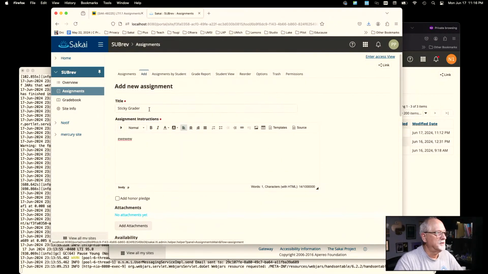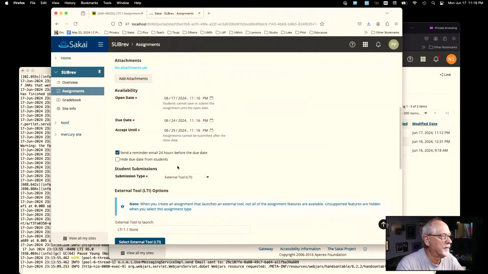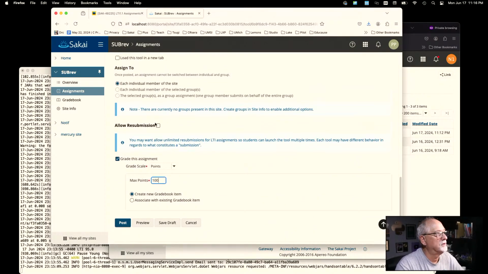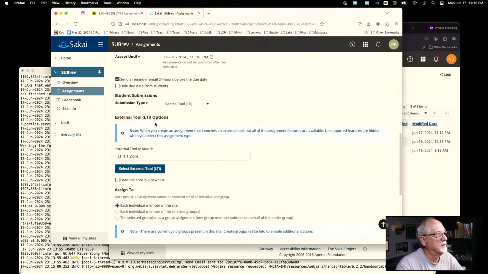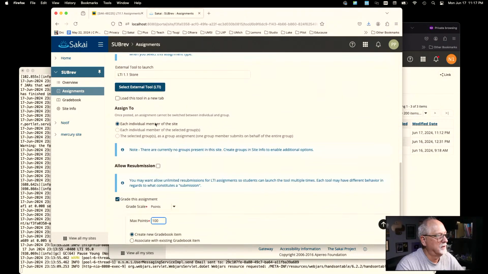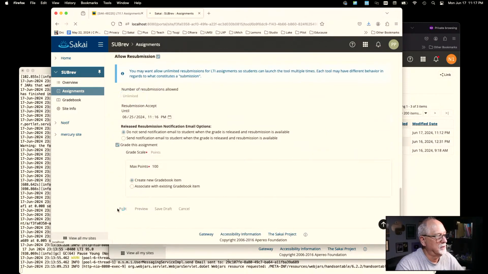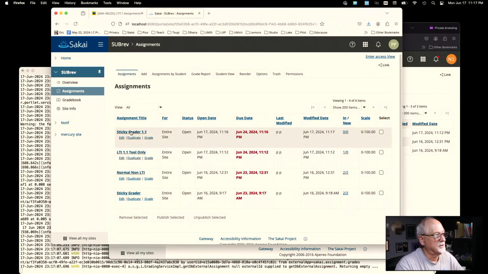I'm going to call this sticky grader 1.1. We're going to go 100 points. Resubmission: unlimited. So there we go. Okay, so I got sticky grader 1.1.